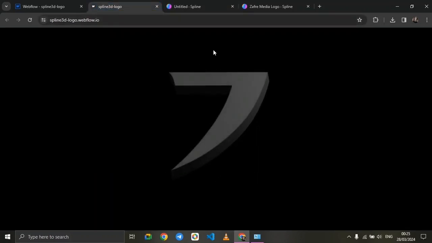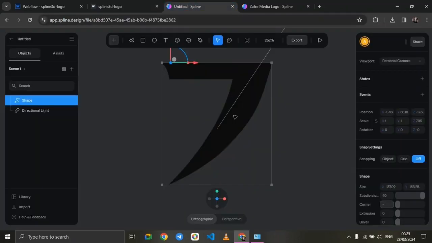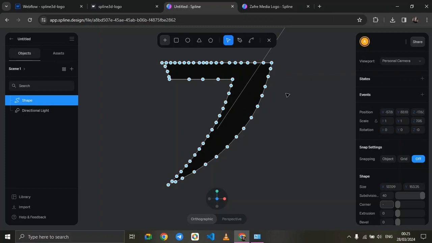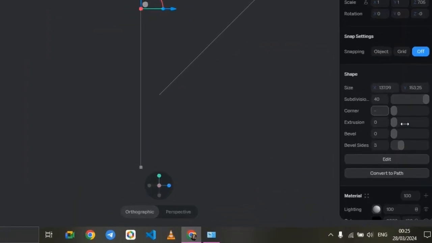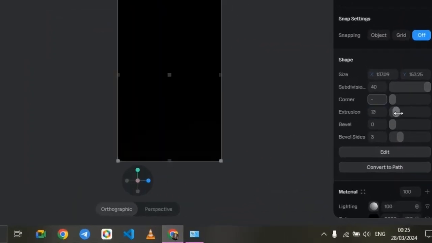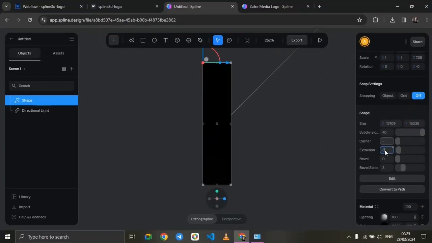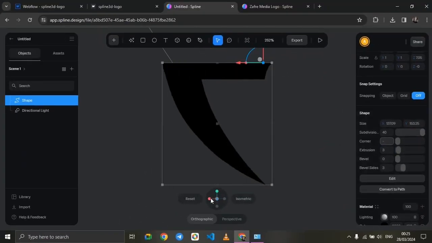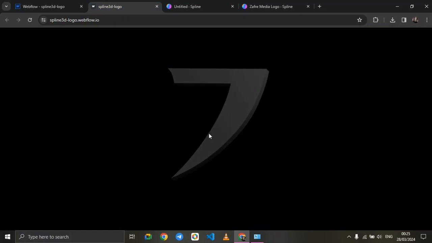And as we can see in the final project, we're going to have it so that it responds to the user's mouse or touch. In order to do that, we need to be using extrusion to give it an actual 3D look. As you can see on the Z axis, it doesn't have any width, but we can change that with the extrusion property and give it a 3D look, so it doesn't look like a 2D object, it looks like a 3D object.